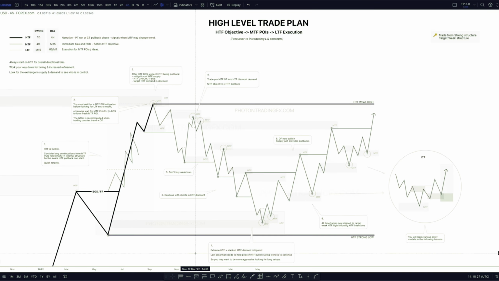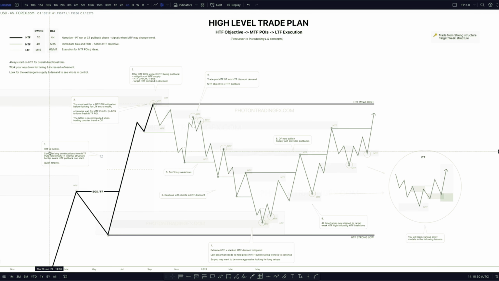Now, what you can be doing this whole time is, I haven't drawn this very well, but as price is pulling back in, we could look for longs, right? There'll be M15 POIs here that we can look for longs, but we know at any point that larger swing pullback can happen on the 4-hour chart, so we have to be quick with our targets. But every time price comes into one of these POIs on the M15, what are we doing? We jump down and quickly look on the M1 for an entry, okay? So that's what you can be doing.